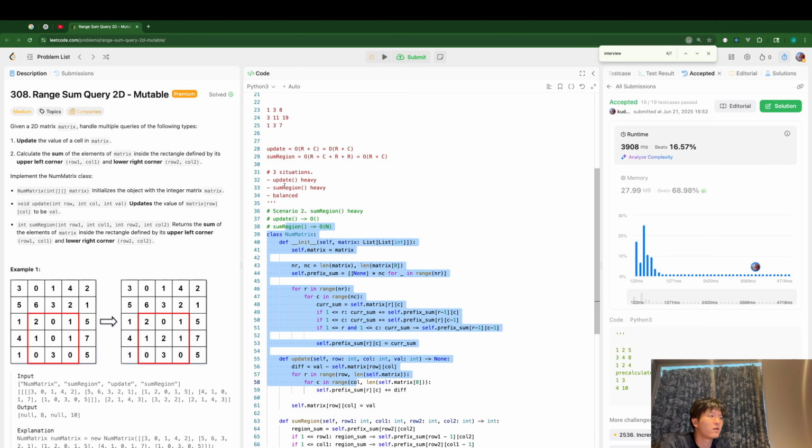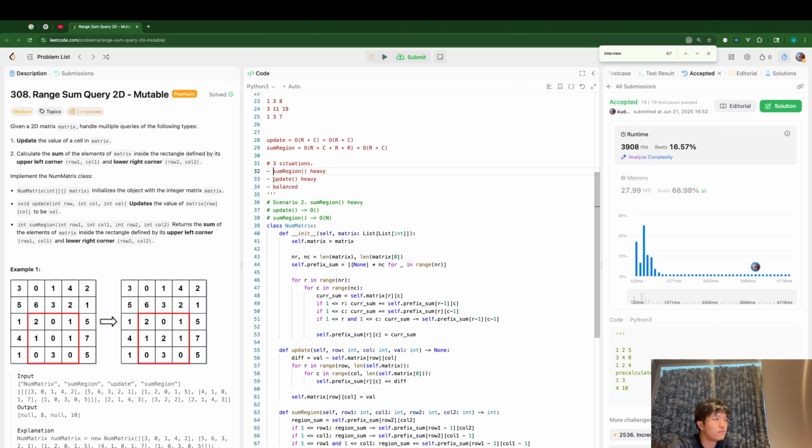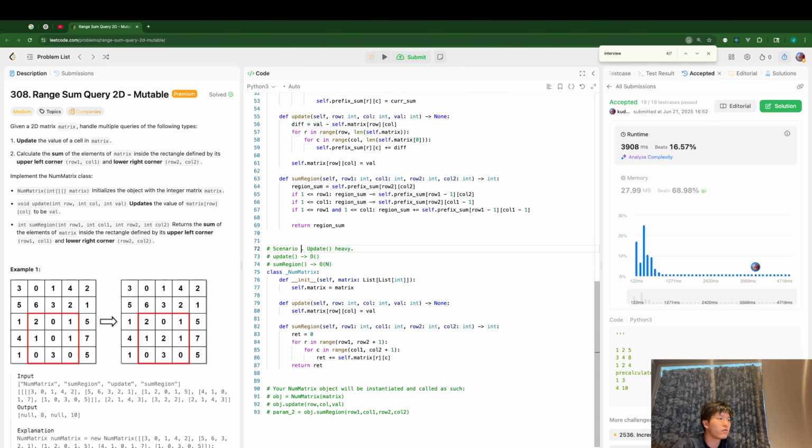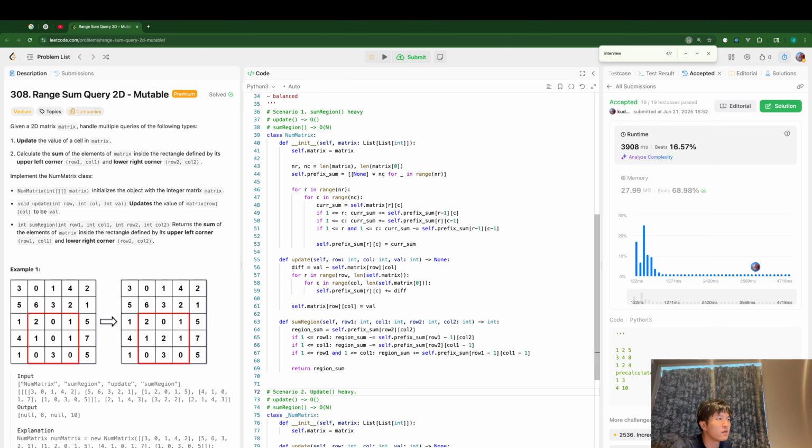I think sum region heavy and update heavy. So when sum region heavy, this is scenario 1, and for scenario 2, update heavy.